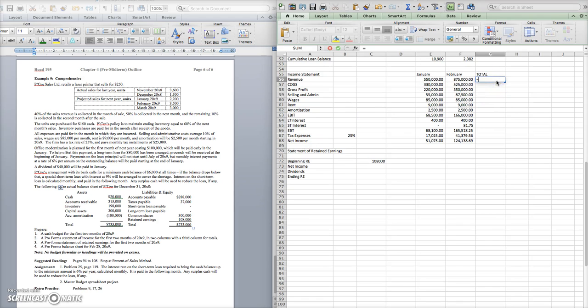So let's go up here and quickly do our total. So that plus that. Going to be the easiest one. There we are, it looks much better. So our net income is going to be just that one. Dividends, we know were 40,000, that's a case fact. Ending, so we want to take our beginning plus our net income minus our dividends. Well, let's just make sure it has the same decimal.